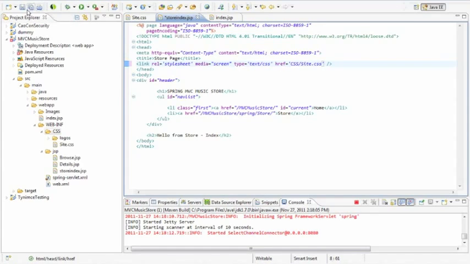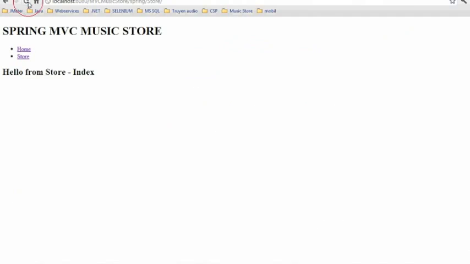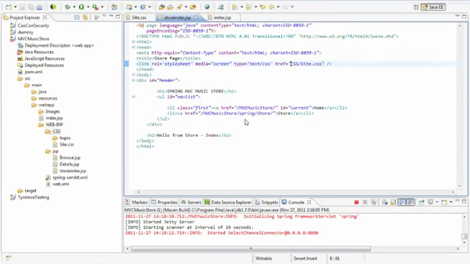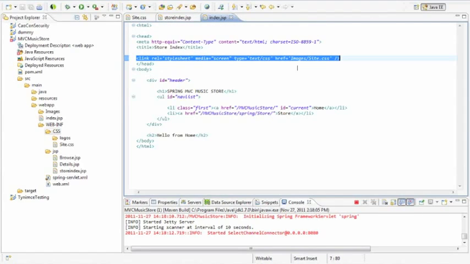Sorry about that. Good. What's up? CSS, site, CSS. Okay. Where did you put it then? Image.